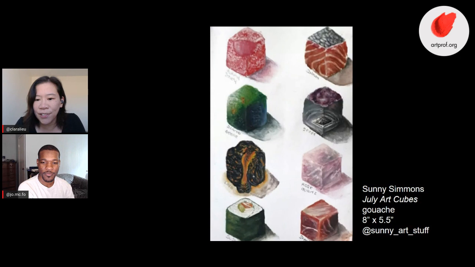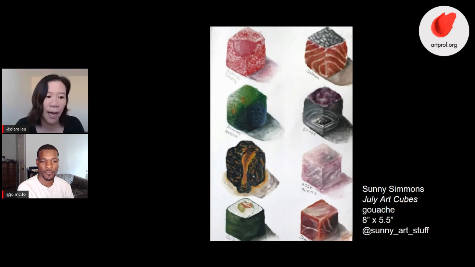Okay, next artist we're going to talk about is Sunny Simmons from the US. And Sunny explains they learned a lot from the dare, tried to push themselves to predict what the lighting and shadows would look like, while not having to copy, using only a couple references to put it together. And so they painted objects in their room, other things where they liked the texture, but wouldn't otherwise paint in their usual artwork. They said the hardest ones were the glowing or translucent objects, figuring out how to really make it look like light is passing through or make it look like it glows.